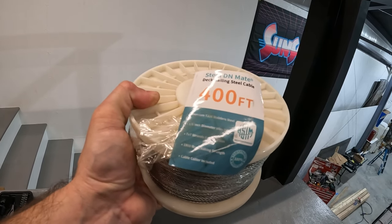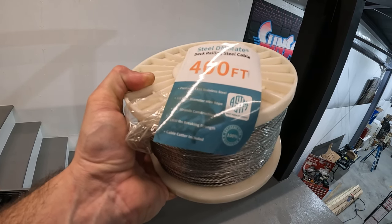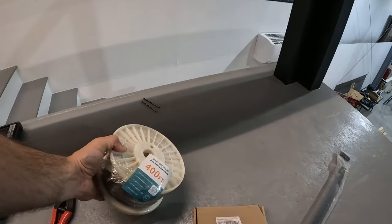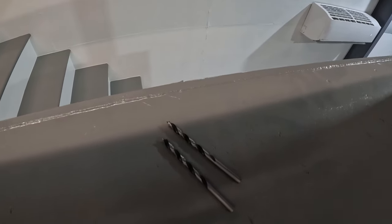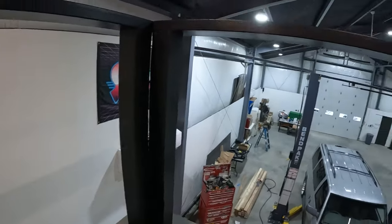Eighth inch diameter stainless steel cable. Says it has 1,800 pound breaking strength, 7x7 strand construction. And those are the drill bits that came with the turnbuckles. So anyway, I ordered all that stuff months and months ago. I don't know, about a year ago, but probably 7 or 8 months ago at least.